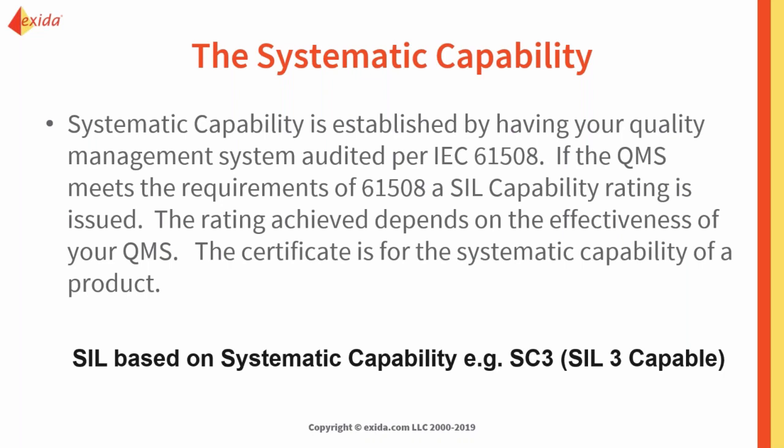The SIL, it's what's big and bold on the front of the certificate. On the back, you'll see SIL 2 capable or SIL 3 capable. That's talking all about quality management and systematic capability. So if we're talking about how to achieve a SIL rating in systematic capability, we would say that it is SIL 3 capable or SC3, for example. And we'll take a look later on at what a certificate looks like and how you can point this directly out on a certificate.